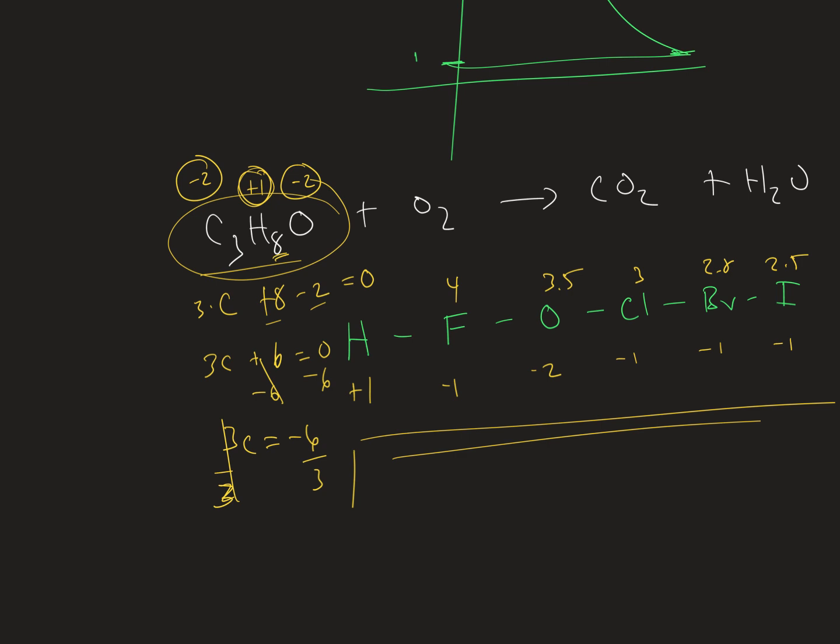There is something I want to revisit about something you said. If instead of carbon it was one of these further down the list, like iodine, we would still have to solve for it. So you go until you have one unknown. One unknown, yep. Because we're only dealing with one compound, we can't have two compounds and have two equations, two unknowns. Right? Because they're going to change. If they don't change, then it's not an oxidation reduction reaction.